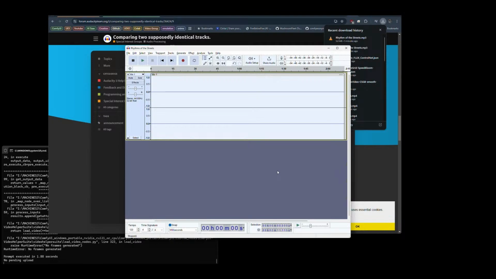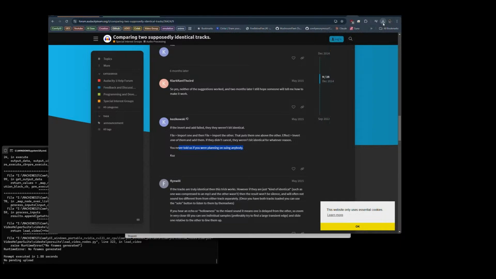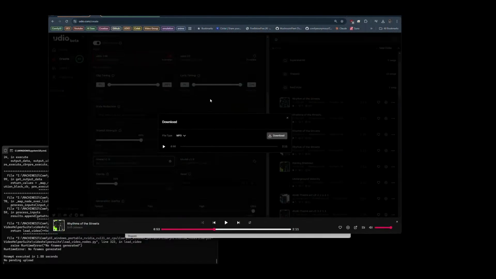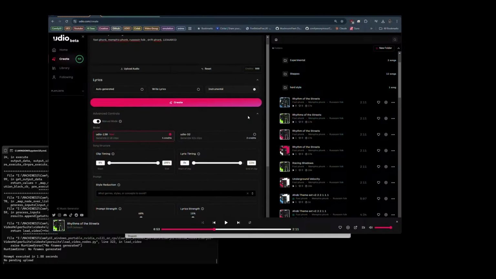I put the same track in twice, did the invert and mix down, and boom, you get silence because two of the same are the same. So it worked. The only thing that's different between those two tracks is the string paint. So that means you can get variations by using a hex code at the end of your prompt. Interesting. That's another win for the old string painting technique.